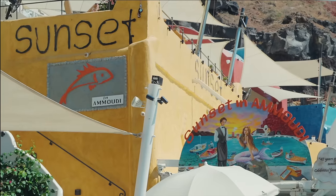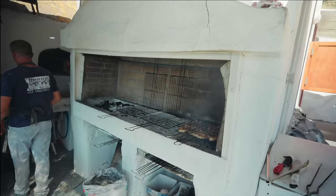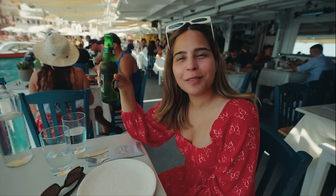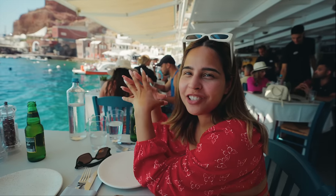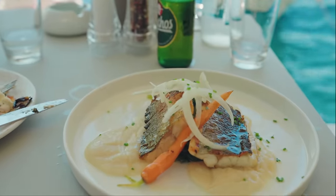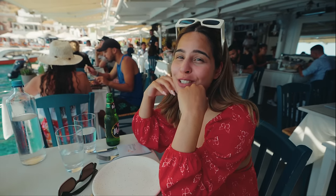We chose Sunset in Amudi — let's see how the food is here. Really excited to have fresh fish, they've just got it fresh from the sea. We're having their local beer — it's nice. We just have fish so we are very restricted in our options. But if you're open to trying octopus, squid, prawns, the list is endless. This is a place for seafood lovers for sure. And it's really good!